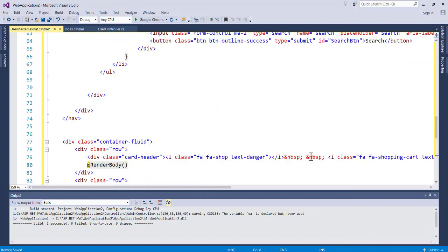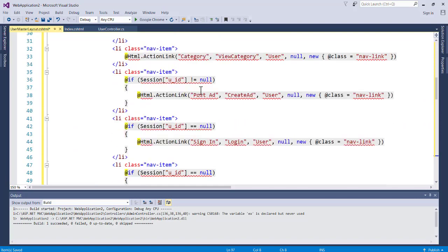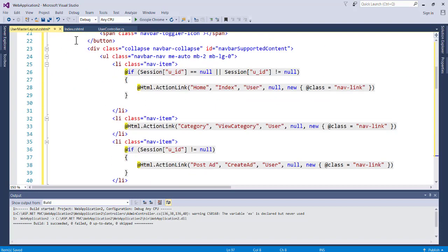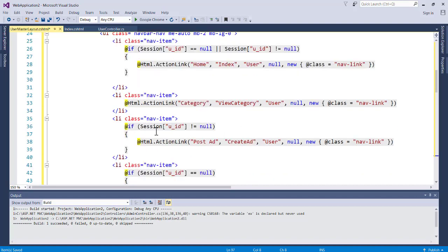Alright, so we have our page rendered and it looks the same as before, but in here if you actually check, you can see that we have our links as well indicated here. Okay, so all our links are indicated here, and now here we are making a check as we did in the admin. We are checking if user session ID is not equal to null, we pass in home, and if it is, we pass in this category, and that's the view category. Now if session ID is not equal to null, we pass in post add, then we call this action method in this user controller.